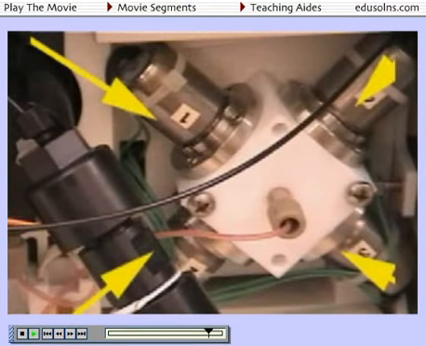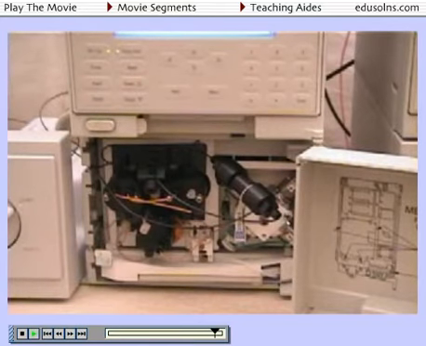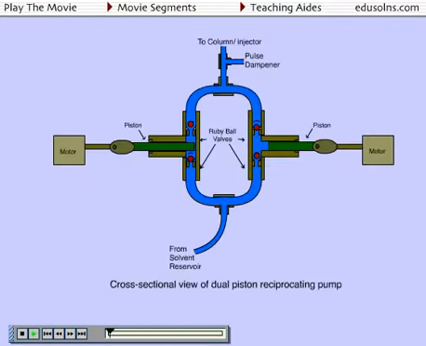It should come as no surprise that high-pressure chromatography requires a high-pressure pump. 2 basic pumping systems have been used. The most inexpensive version is a syringe pump. The drawback to syringe pumps is that they only hold a limited volume of mobile phase, and they must be refilled periodically, usually before a series of analyses can be performed.